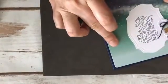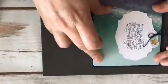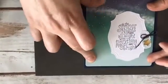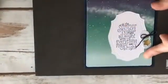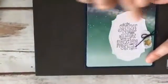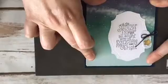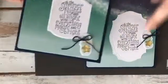The stamp set includes kind of like an invite thing. So if you were going to have a party and do invitations, you could use the other side for invitations. But like I said, we're not gathering and not having parties, so I don't have anything to invite anybody to at the present moment. So there's card number 1, and this was the original. So I just changed the label and used the larger one. So let's move on and do card number 2.